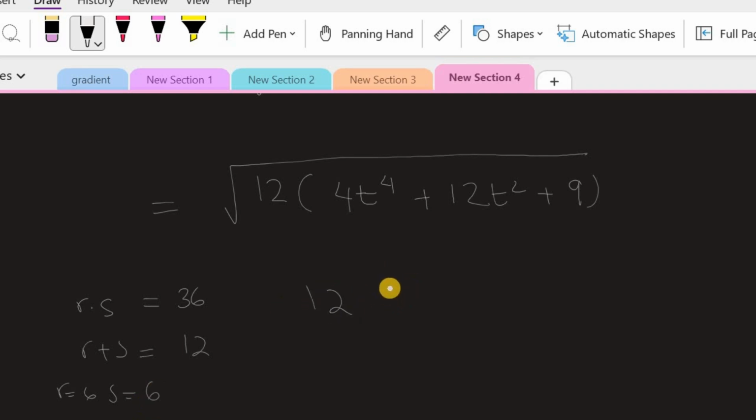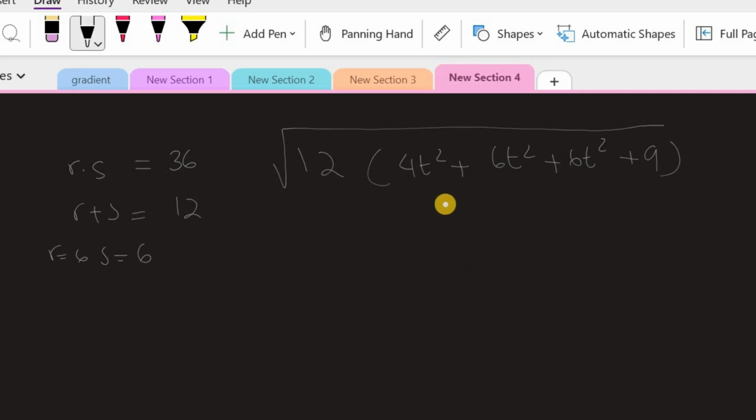So now we are going to break this into 2. 6t squared plus 9. Okay, and next again we're gonna treat this separately, this part and this part. We can factor out what we can from in here. So from here we can see that we can factor out 2t squared. So we're gonna be left with 2t squared plus 3 inside, and then we're gonna factor a 3 from inside. So we're left with 2t squared plus 3.